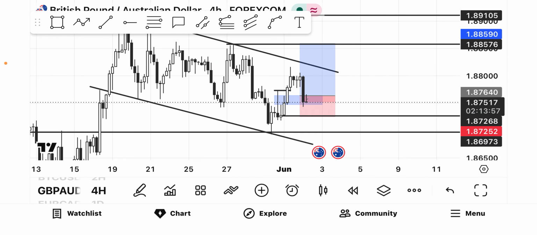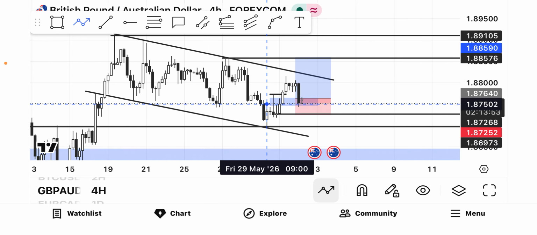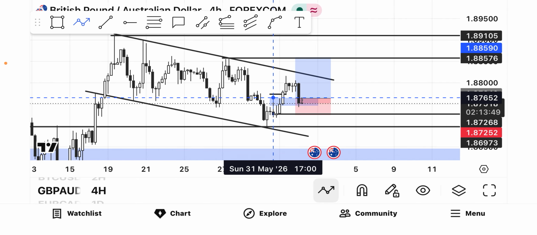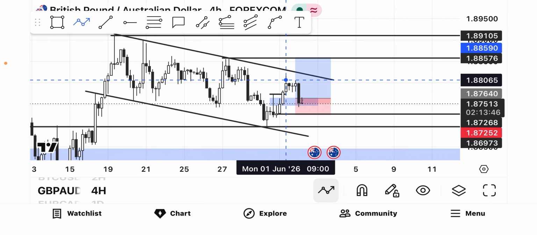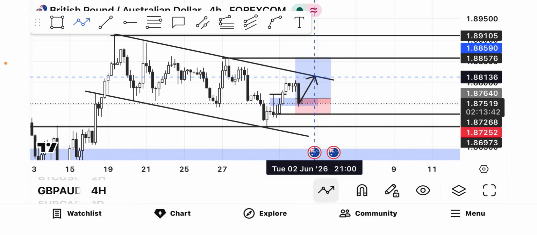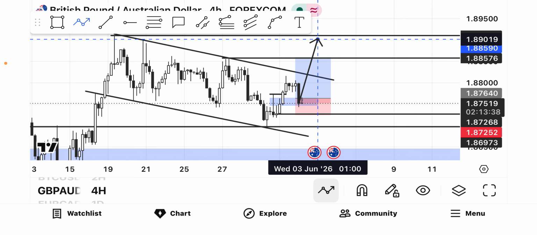Price came back and tested here, which means it tested the support zone. So price pushed up, correction, pushed up, and I was anticipating that if price makes a correction here, it will just keep on moving up at least to this or here, and then for me I get out.